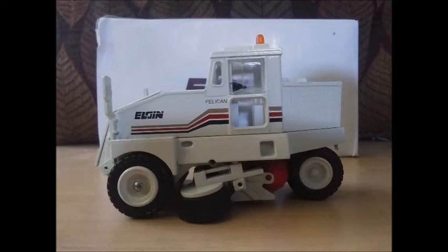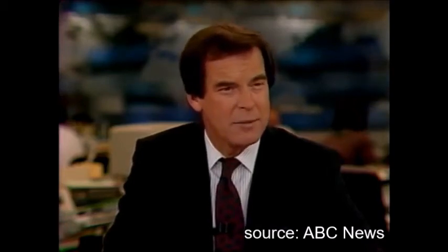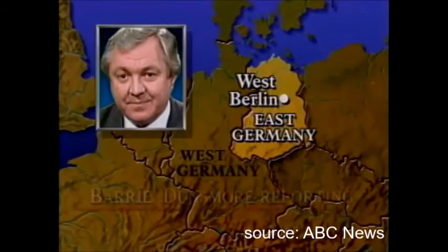As a matter of fact, if you flip the model over and look on the bottom of the hopper, there is a die-stamped label that says Conrad, made in West Germany. This was made before the fall of the Berlin Wall, which actually gives it a little bit of historical significance.